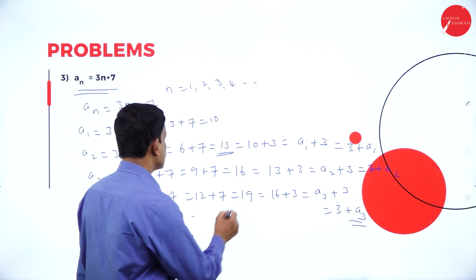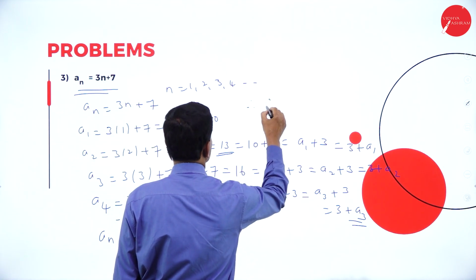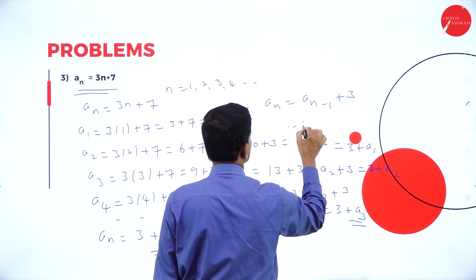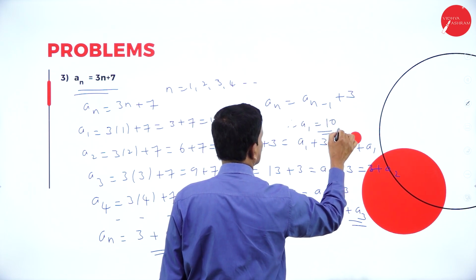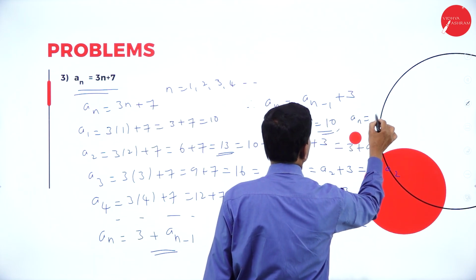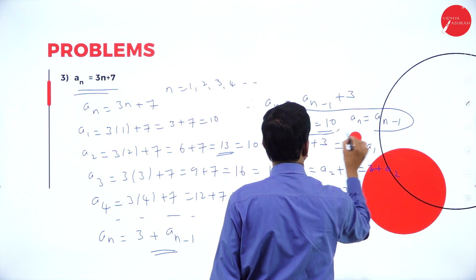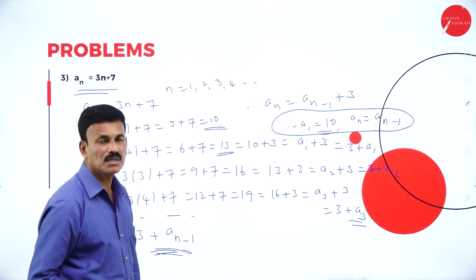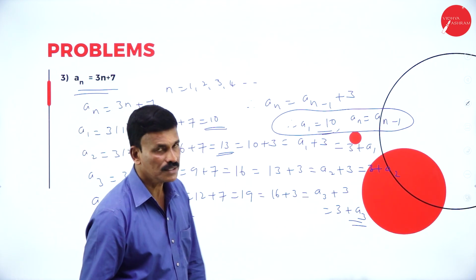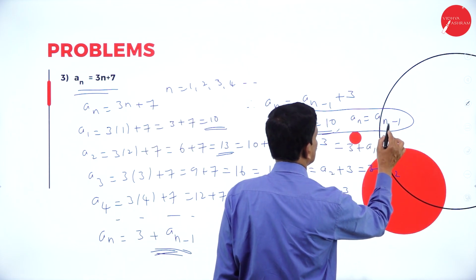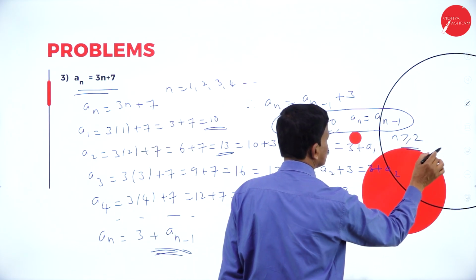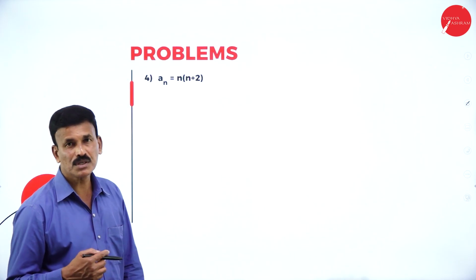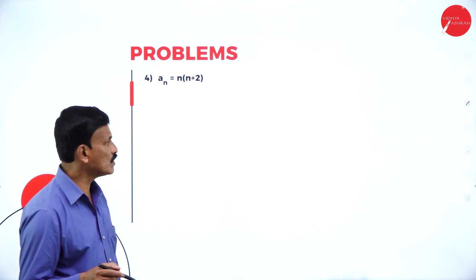Okay. Now conclude this. So therefore, for the sequence here, an is equal to an minus 1 plus 3, therefore a1 is equal to 10, an is equal to an minus 1 plus 3, that's it. Okay, hope you followed. This is for all n greater than or equal to 2, that's it. Now let us take the next problem. These are all very important for 5 marks. You may expect one question for 5 marks.